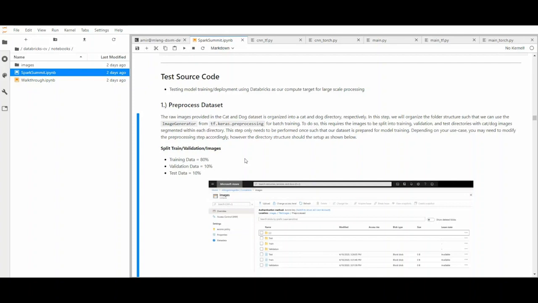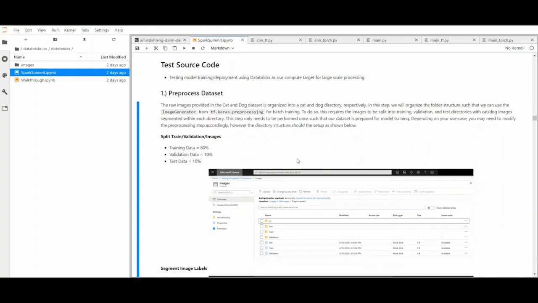The data comes in one folder. However, since we want to perform our training of our models using batch normalization process, we need to split our data into train, validation, and test directories. And each directory would have two subdirectories of dog and cat. In this part, we have used 80% of the data for the training, 10% for validation, and 10% for the testing the model, sorry.